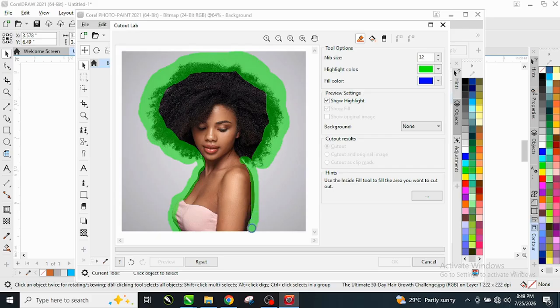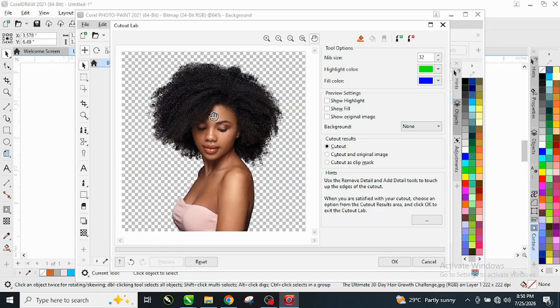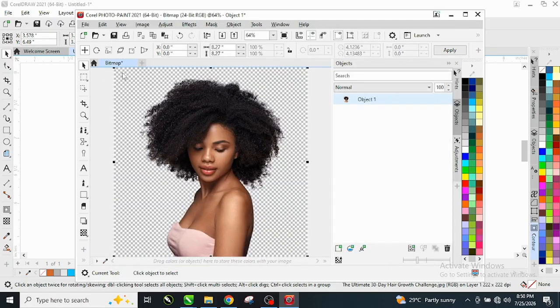As soon as you are here, just stop around somewhere here, and then click this particular one, the second one, to fill this space. If you notice that it is too deep, or you're not supposed to select any part of this, all you need to do is click here and then deselect. For instance, if it's too deep and I'm not supposed to come all the way down here, you deselect. Once you are done, click the second one, then click here to preview it. As soon as you preview it, you are going to have something like this. That's very nice, beautifully done. Click on OK, and then click on Save.